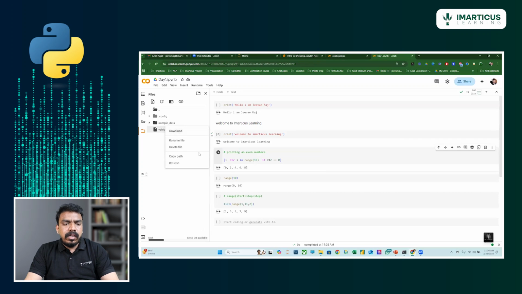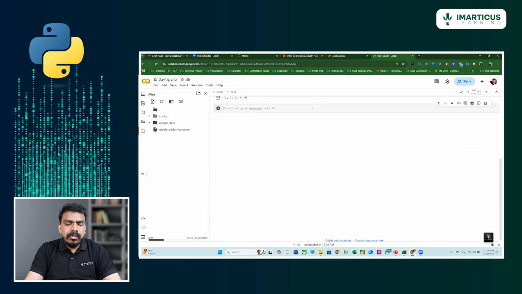If you want to run this particular file, first I want to copy this path, and now let me import some libraries to load the CSV file. Let me import pandas as pd. So I'm giving the shorthand notation for pandas as pd. We have a separate session on pandas, in which I will be explaining what pandas is and why it is useful. So to display the data frame, I can just write pd.read_csv because it is a CSV file.